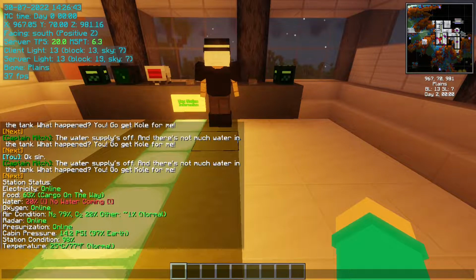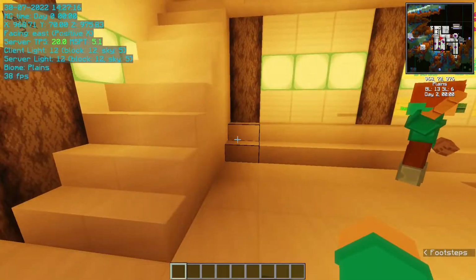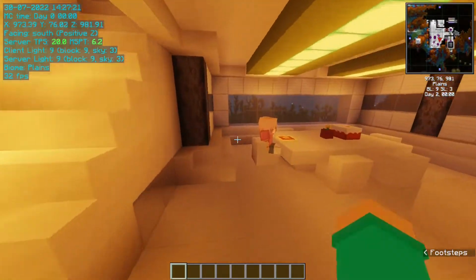If you've watched the trailer, you should know that this station is called the Wolfendorf station. The thing here is station status, like everything's great. Look at the stats, all right? The cabin pressure, everything is like in real life, but the water is just 20% and no water coming. So what happens? The first thing you should do is just go find Cole, who is right here.